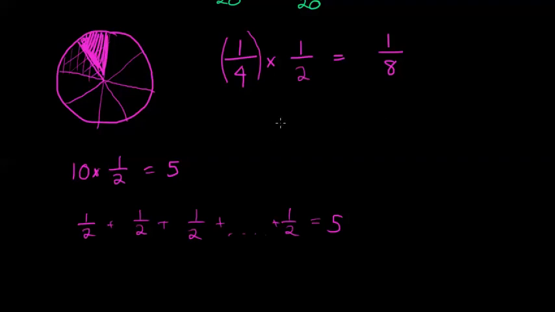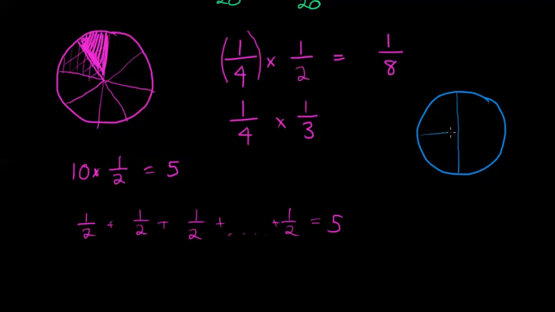Okay, if I multiply with a third, it means I am dividing something into 3 parts. So here's a new picture now so that we don't get confused. Here's my whole, and I'm just considering a quarter. There's my quarter that I'm considering. If I multiply with a third, it means I'm taking a third of that quarter. So every quarter gets divided into 3.